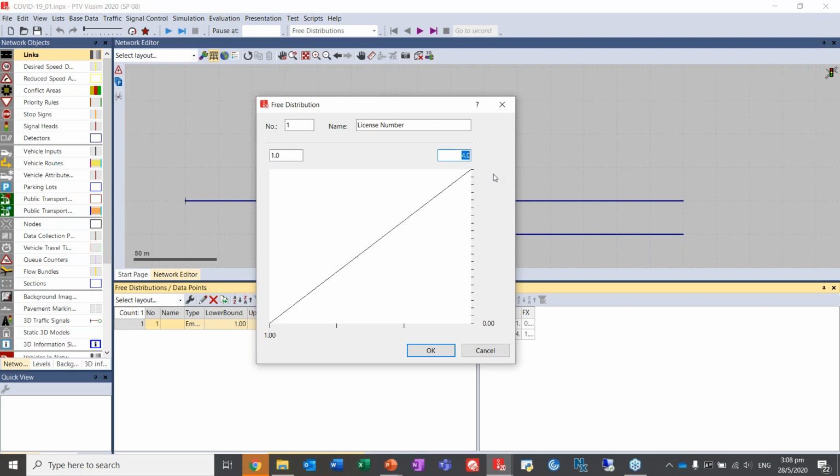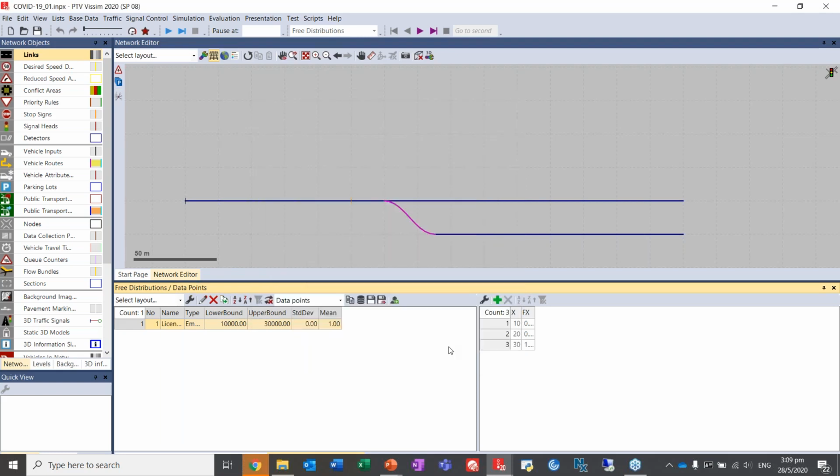Here, we will put the upper threshold as 30,000 and the lower threshold as 10,000. Then I can define the median and the other medians straight away in this graph, but I prefer to go straight into the list here.